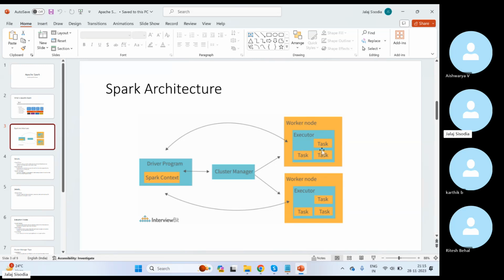They run multiple tasks, multiple threads start here, and once all the worker nodes' work is completed, they return the output to the cluster manager, and it sends the output to the driver program. The driver program collects all the outputs, combines them, and gives it to the user.